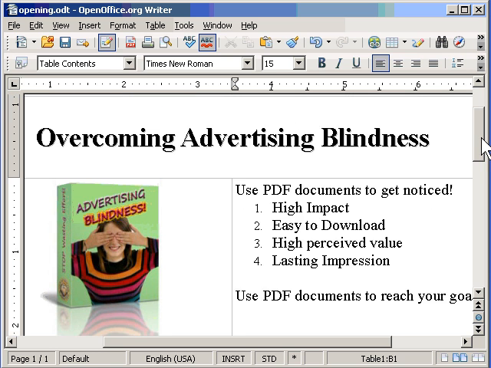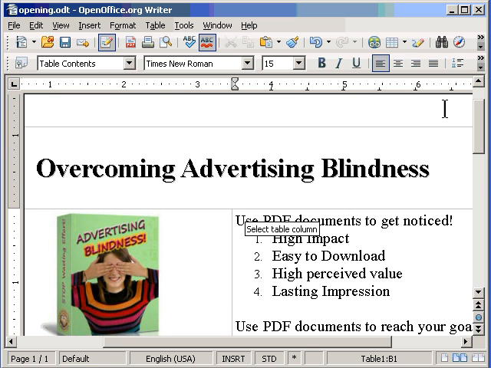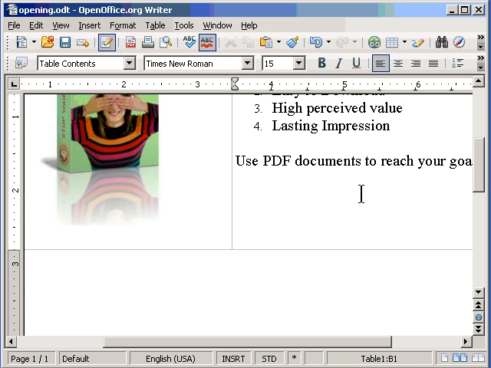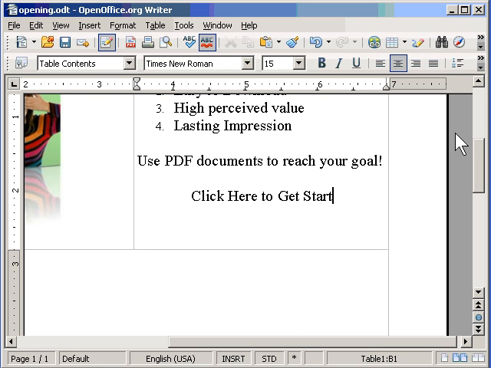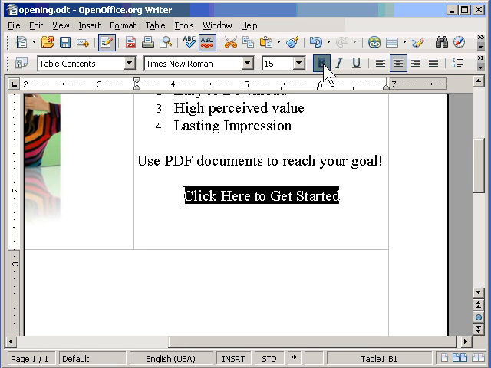When you're done typing this all in, all you have to do, well, let's put a link on it first. Let's put a link right here so I can show you how to use the link. Let's center that. And we'll say, click here to get started. All I have to do is highlight that whole thing. Let's click on bold.